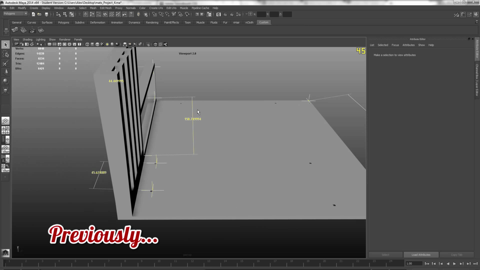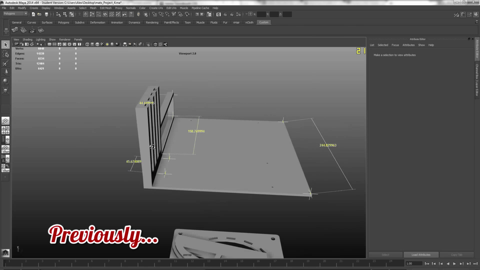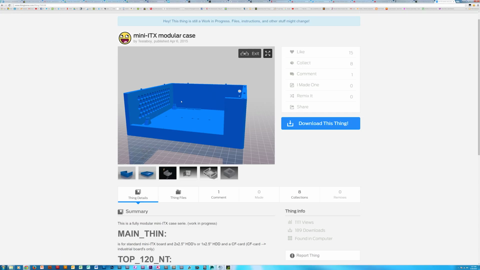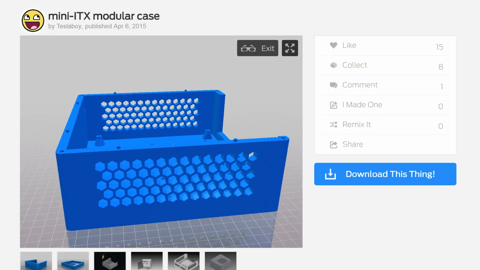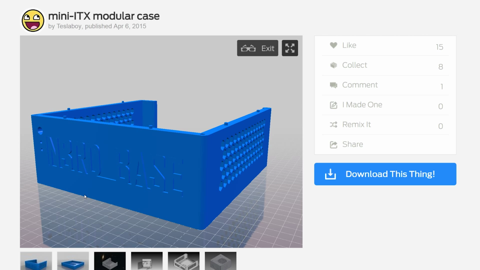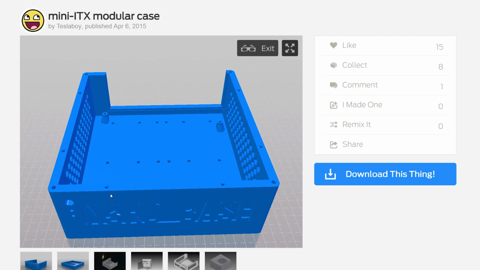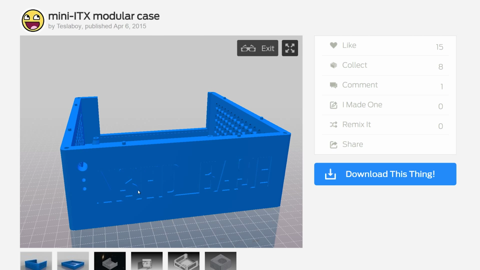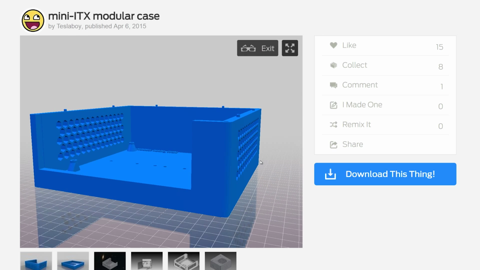I had to start over, and because of that, I really didn't want to model all that stuff again myself. Modeling is great, but doing the actual measurement to get it to work in real life is just a pain, and I really didn't want to do it over again, and there's plenty of resources out there. So I actually went ahead and used this guy's model just for a base. Now, obviously, I've changed it immensely since then, and even more so later on in this video, you'll see how little relation it has left except for, you know, the standardized screws and everything and mounting holes for like hard drives and all that. But I did want to give credit where credit is due. Tesla Boy on Thingiverse made the original source for this.